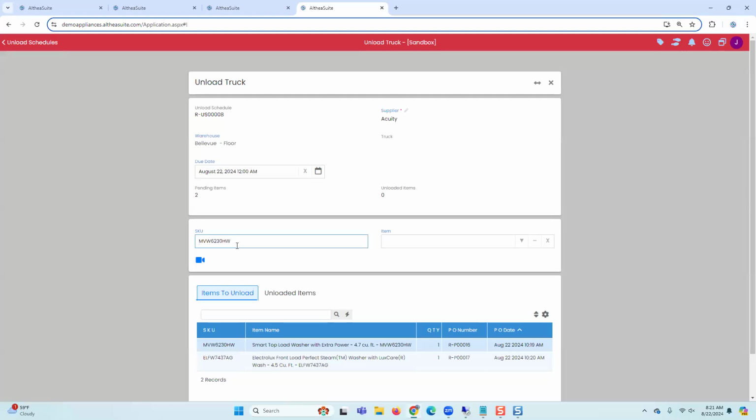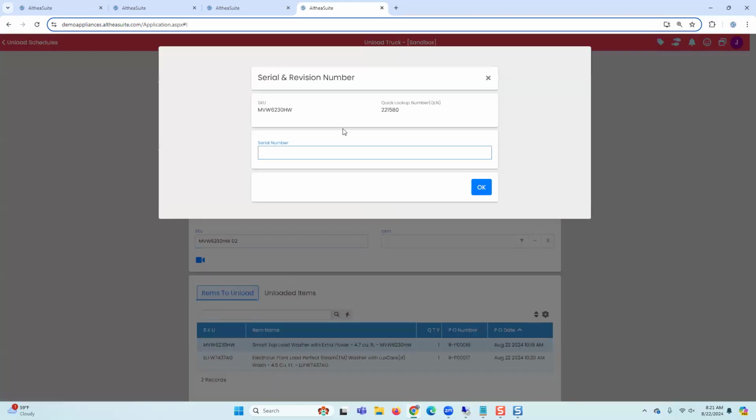If I add this product and give a space, that's how your barcode is going to be. There is going to be a space or a revision number in that barcode. That's why a normal barcode is not readable, but we have handled it. If you scan it and enter it, it immediately scans that product, and that 02 being your revision number, it's going to save it as a revision number in the database.